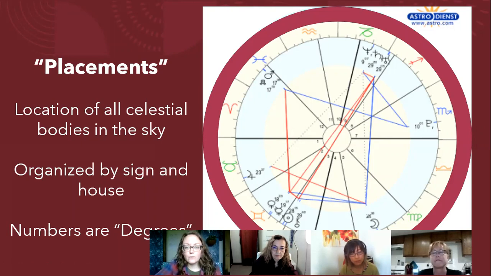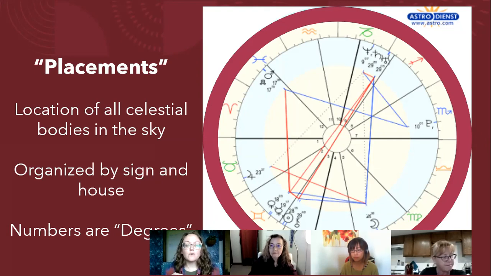Now we know that around the center of the circle, those are the houses. We can say, okay, these two things on the left here, those are both in the 12th house. So already we're able to read and understand, and Google, what does it mean for something to fall in the 12th house? The numbers that you see on all of the different symbols, those are degrees. Degrees are not necessarily the most important thing for a beginner to want to know about.